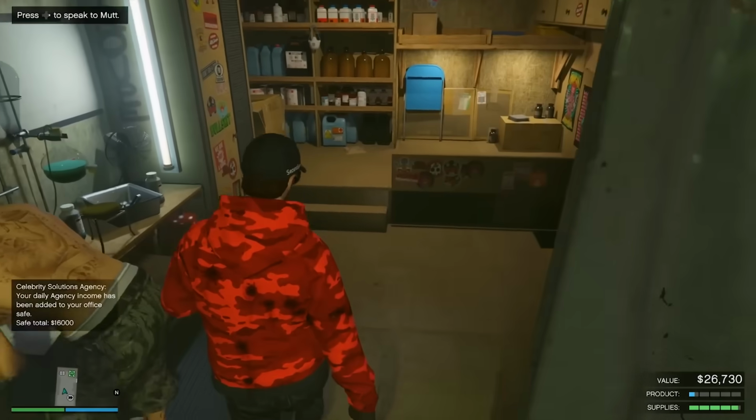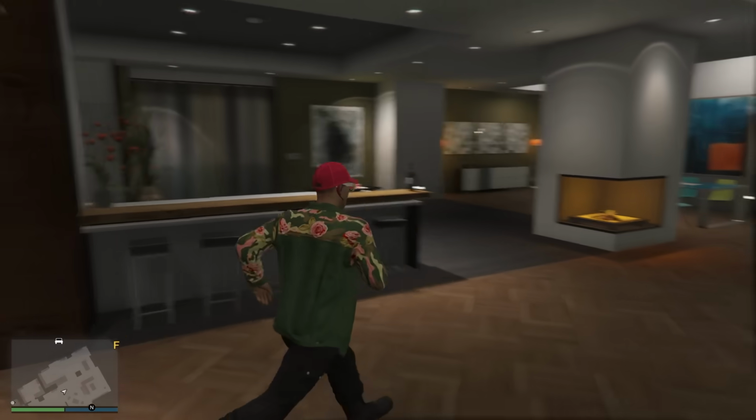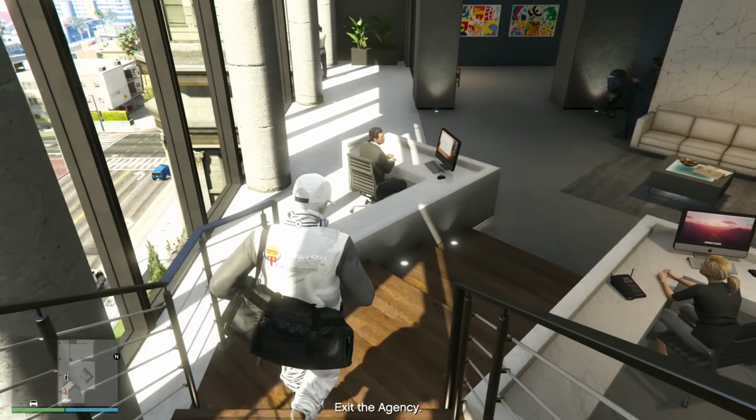After you have your acid lab, starter weapons, as well as an armored vehicle, it's time to get an agency. If you don't already have a CEO office or apartment, you should buy one of these first, because you need parking space as well as a really nice centrally located spawn point.